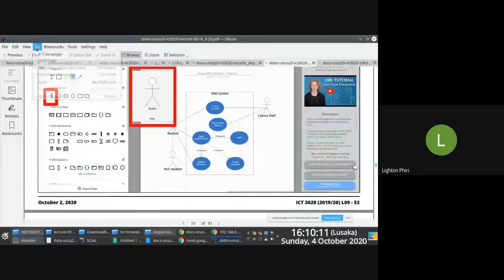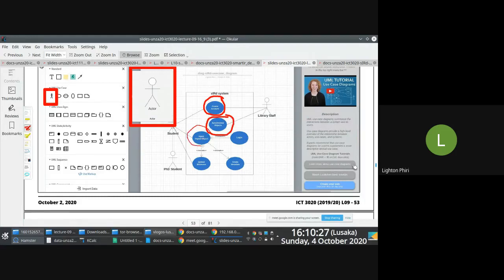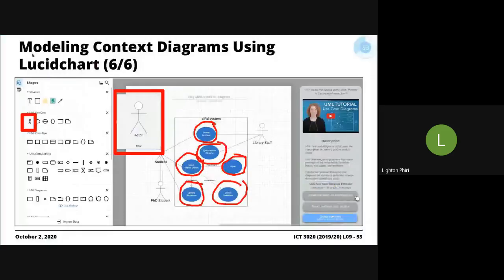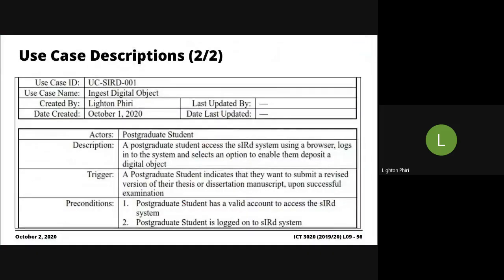a set of these core use cases that you can see on the screen, 6 of them, what we're saying is that each of these 6 use cases must have a corresponding use case description, right? So you'd have a total of 6 use case descriptions, each of them represented, if you're using a tabular notation, like so, with details of who created that use case, when it was created, and if there were modifications, who did the modifications and when they were done, right?